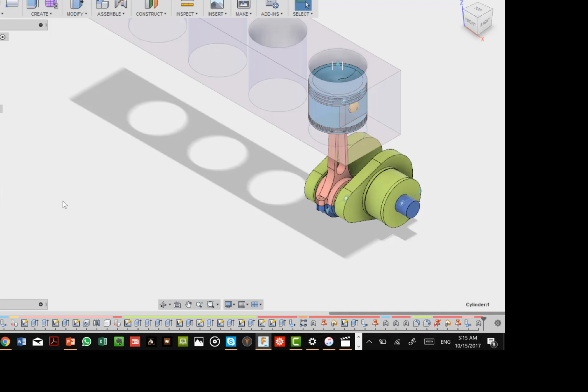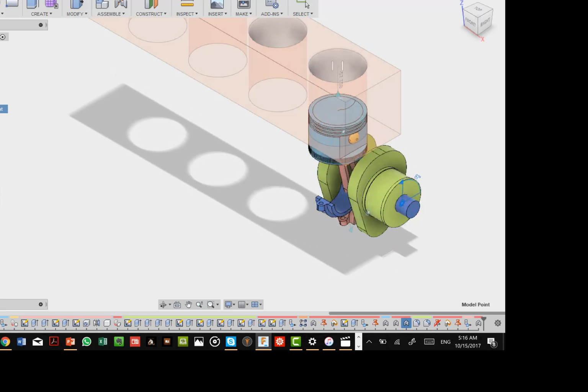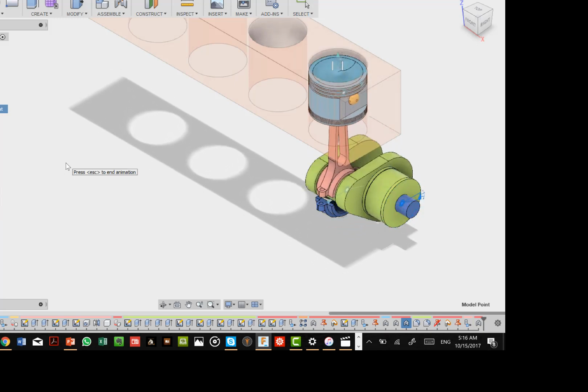We can show the cylinder and we can actually animate the model. When we animate the model, we are not looking at what happens from one joint to the other. We animate the model so that the logical connection between all the joints will actually be demonstrated. If we do animate the model here, all these joints are moving.